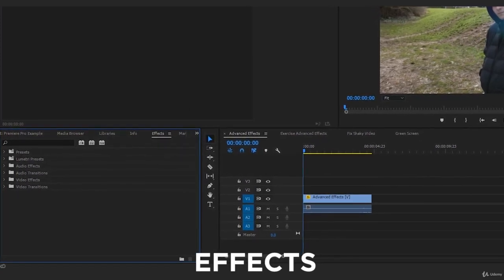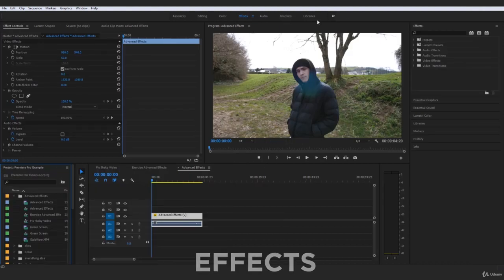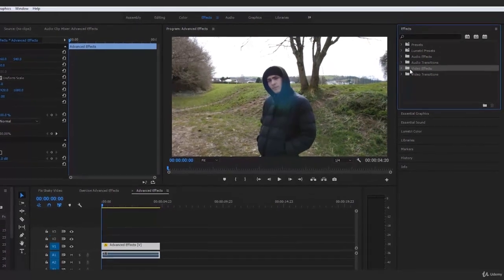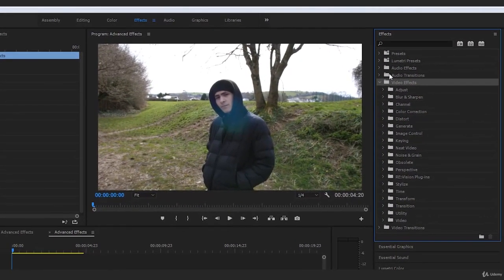Or we have the option to go up to the designated effects tab at the top. And when we click that, that will pop up essentially the same window as we would have had down there, except now there's not all these other options because we have effects right here. And the one I want to focus your attention on is video effects. That's something we have yet to look into. And overall, let's start exploring how we would go about using these video effects.